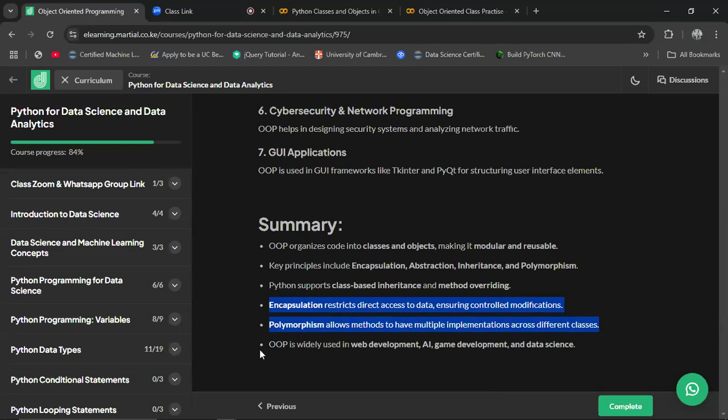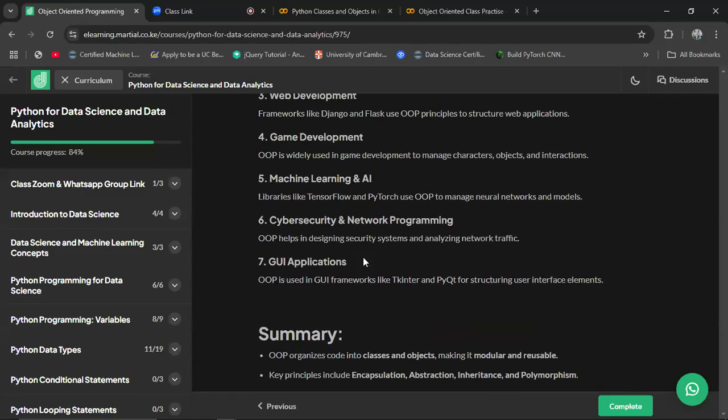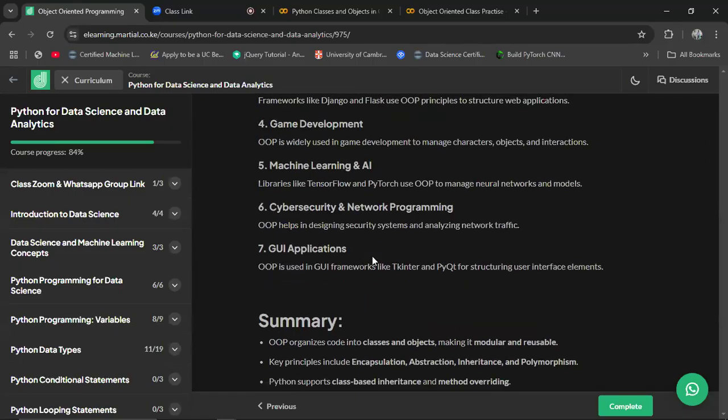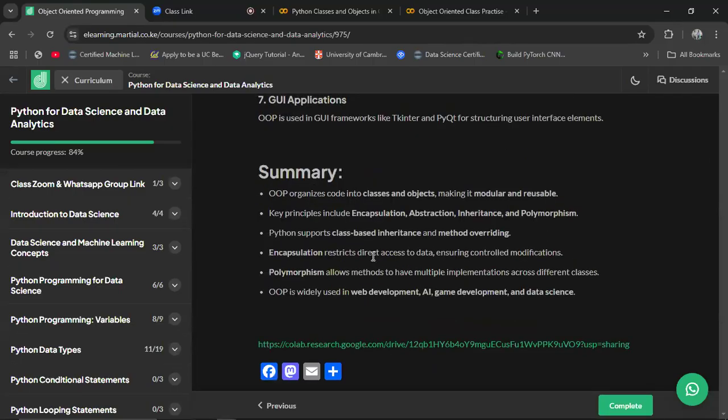But you're going to notice that OOP is widely used in web dev, in artificial intelligence, in game development, in data science. So in short, now that you understand Python programming and you want to start building stuff, you want to start innovation, then at some point you will need some knowledge of object-oriented programming.